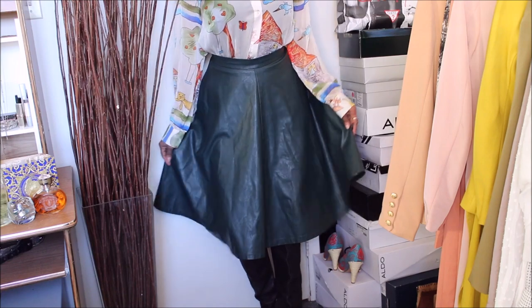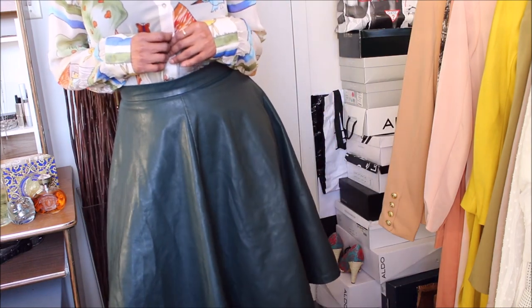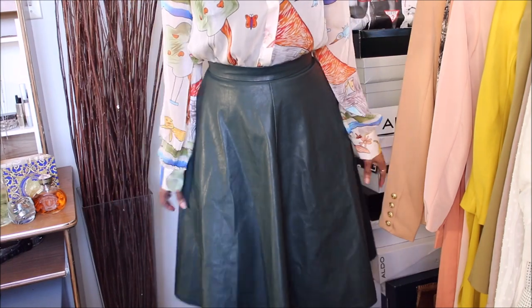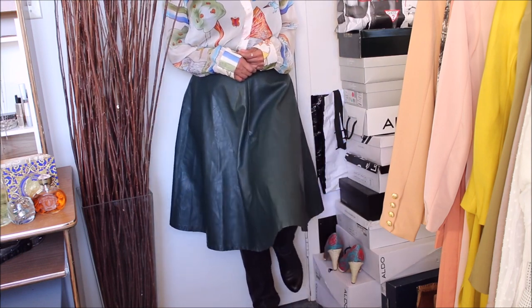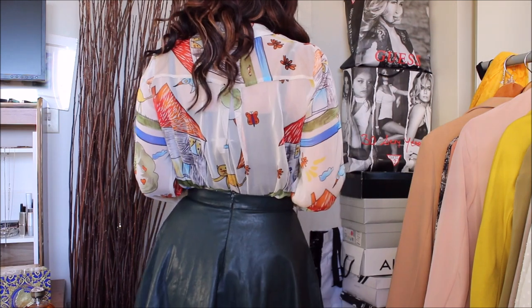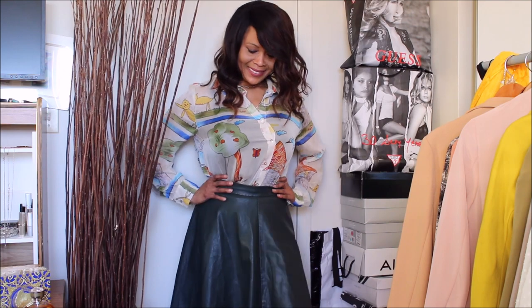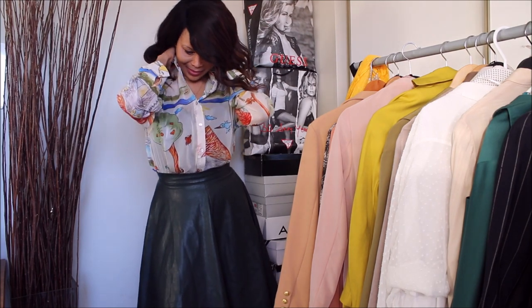I really love this combination — you may have seen it from my intro video. Because it's spring, I chose to pair the skirt with this gorgeous ecru-colored floral top that gives me 1970s and 60s vibes, while still being very modern and contemporary. I love that it can fit into any era simply by pairing it with something like this gorgeous green leather skirt — a skirt that can do no wrong for me.